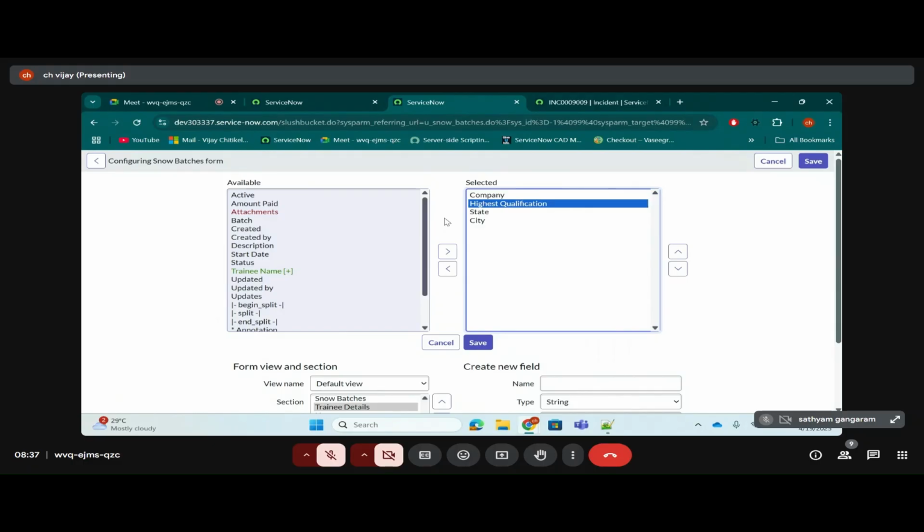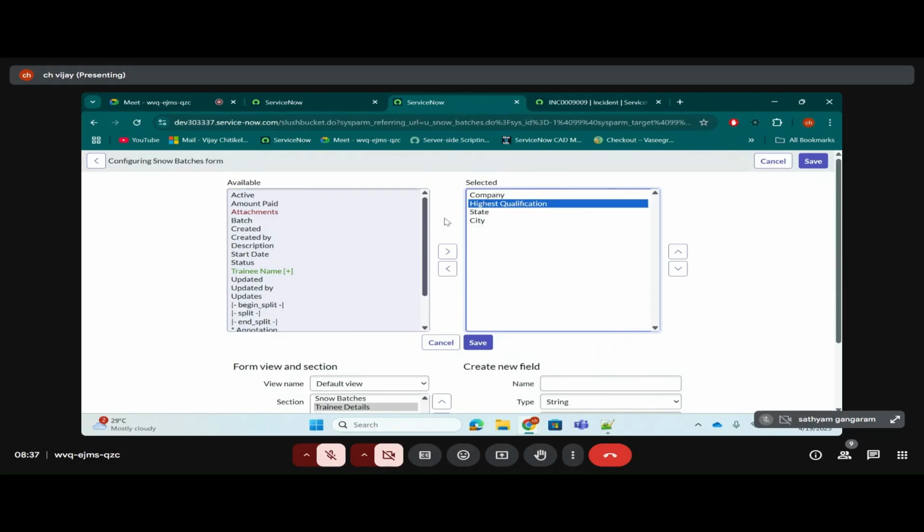So everyone understood how to create a section? So we have created a section, but if you pay attention, it is not looking like this. Is it looking like a tabular format? It's not looking like a tabular format. The reason is that we created only one section. That's why it is looking like that.